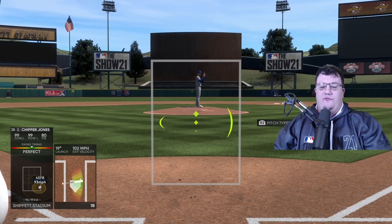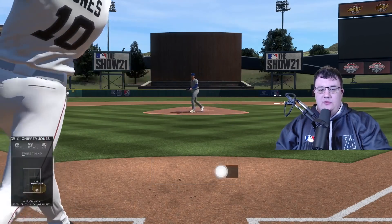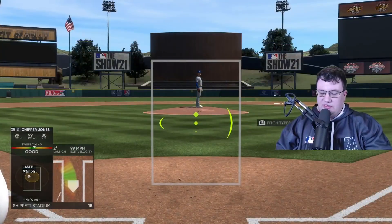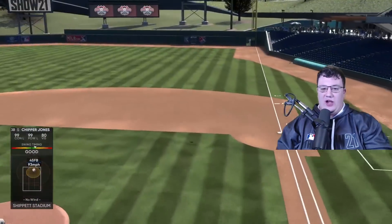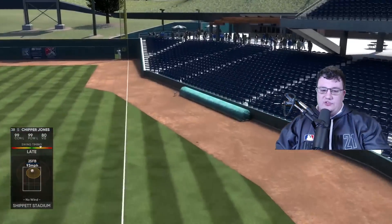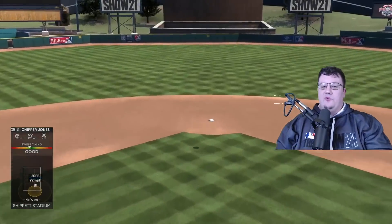The next tip is to focus on the dots themselves — try not to look too much at your swing. Throughout the year I'll give tips on who has the best cards and good swings, but what's more important than anything else is getting the dots on the ball, regardless of what the swing is. Focus on aiming these dots at the ball and you will have a ton of success. Focus on the ball out of the release point and the dots, and swing the bat. I know it sounds really simple, but don't try to look too much at the swing — you're going to feel it naturally in your peripheral vision. It's all about moving the PCI to the ball.